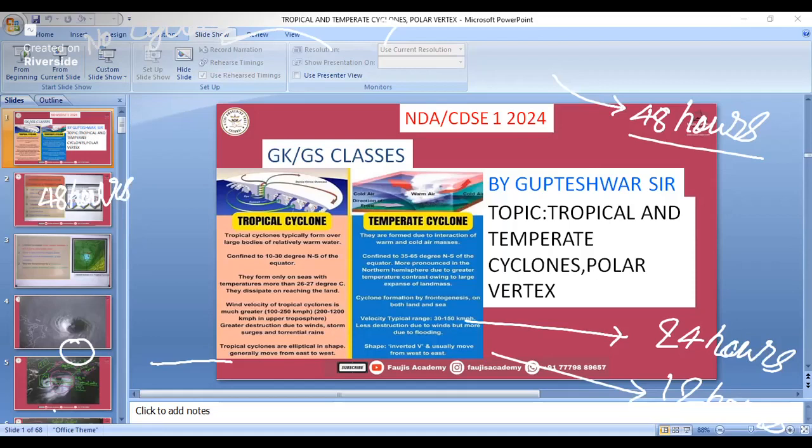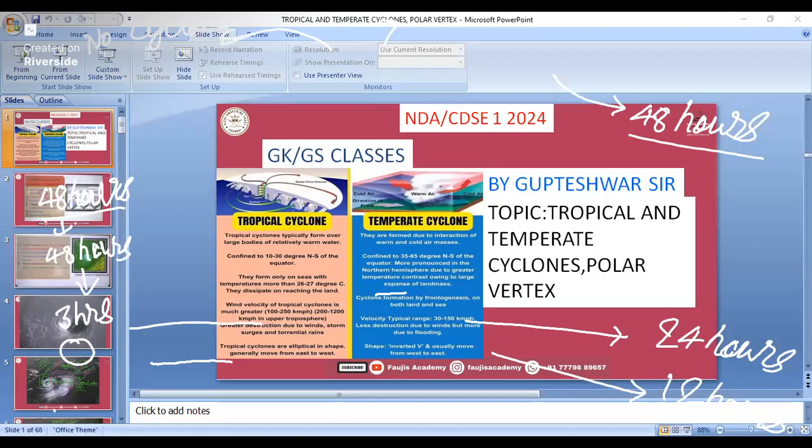Okay. And that cyclone will be beyond 500 kilometers from the coast. When it is beyond 500 kilometers from the coast, and also 48 hours before, they will give the warning. So they'll show the yellow color. So that is the yellow color code for the cyclone alert. Before the 48 hours they'll give that warning. Then what will happen? After each 3 hours, from there, they'll start giving the warning.